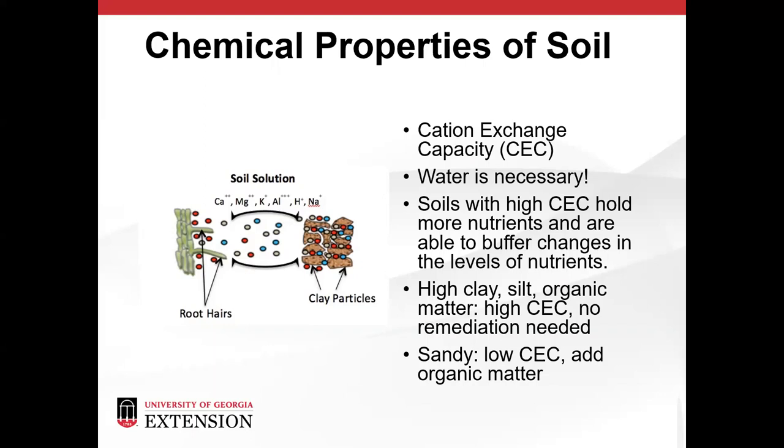All these nutrients you can see in here, calcium, magnesium, potassium, aluminum, hydrogen, salt, or sodium, those all have positive charges on them. I don't know if you can see it. It's pretty tiny. It just looks like little asterisks. All of the nutrient exchange in the soil between the plant and whatever soil particle is done through ions. It's a positive charge going to a negative charge. It's the same as magnets. The positive side is attracted to the negative side. Water is required. So you can see in this picture that there's some space in here. Remember from that picture before, the root hairs do go in between these little particles here. And they're just showing this so that you can see the space, but in those spaces there's water. Water is necessary to move those positive ions to the negative receptors there on the root hairs.